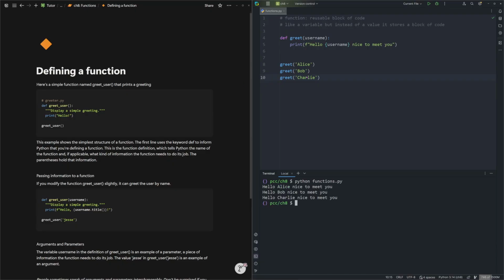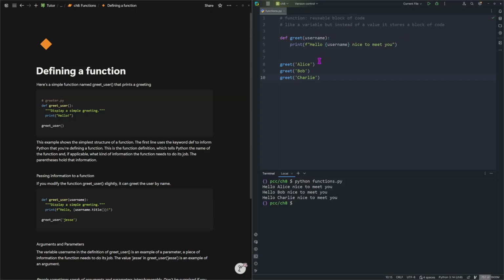So when I put Alice here, Alice will be set to the username, and then my function will run with Alice set to the username. Now my function actually needs something called an argument, and in order for it to run, we need to pass Alice, and then it will run, Bob and Charlie.